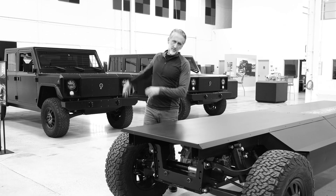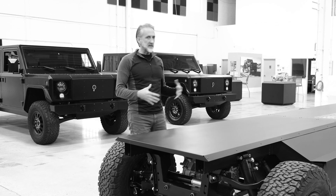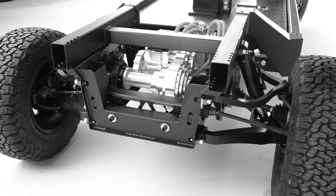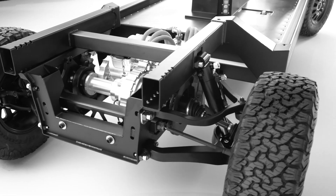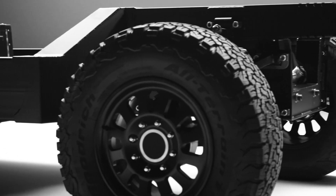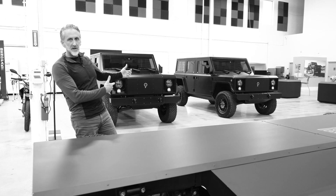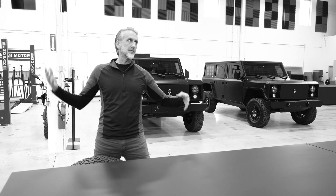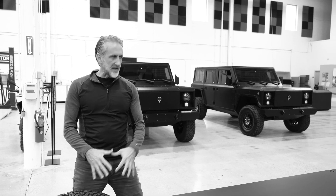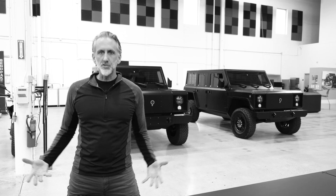That's great for a consumer vehicle — you can load it up with everything you've got and still not reach 4,000 pounds. But in the commercial world, there are plenty of applications where you need to carry that much. We're the only one we know of in the world making an all-electric Class 3 platform like this. Years of engineering have gone into building this as the perfect base for any crazy capable commercial vehicle.